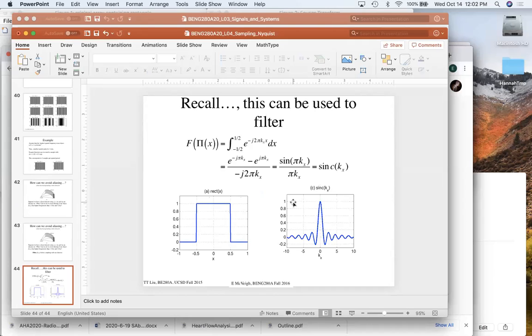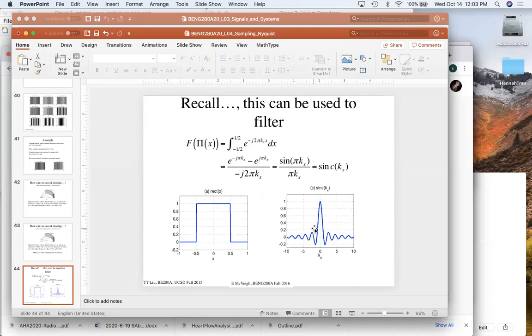So this is an example of the continuous Fourier transform, a rectangle function which goes to a sinc function, and we looked at this earlier.